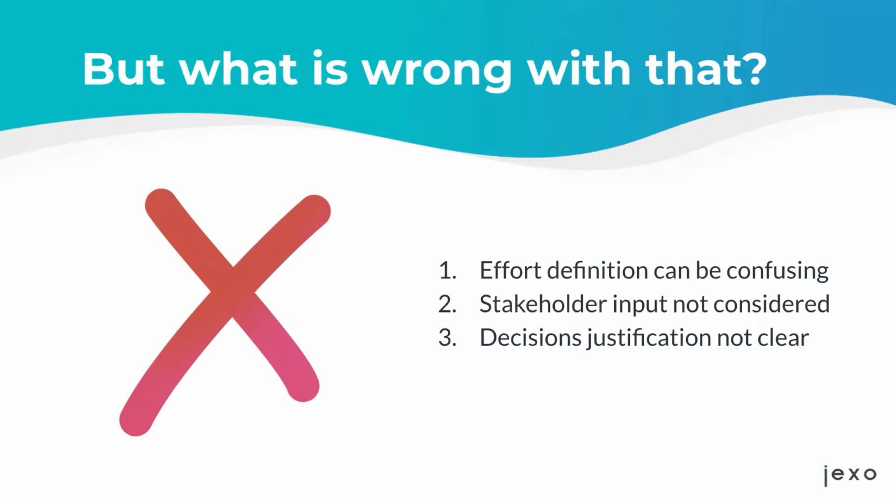I think the second point is that there are usually more factors that influence priority decisions than just effort. And more often than not, the various stakeholders will care about factors that might not necessarily be effort related. For example, the impact that solving a task might have on the product customers or other stakeholders and such. So these additional factors, by default with the vanilla Jira conditions and features, are not taken into consideration.